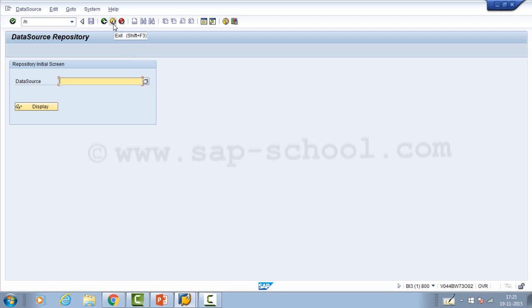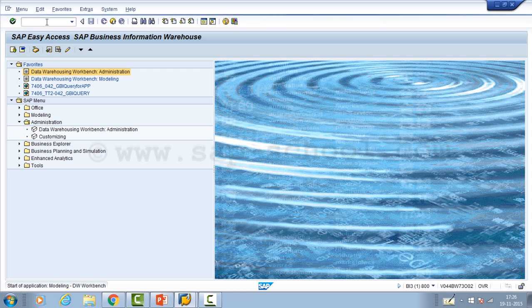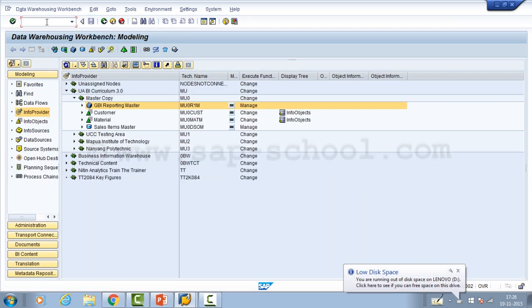But if I want to go to any of the screens from the easy access menu, the easy access menu can be gotten into by clicking this yellow arrow over there. From any transaction, if you hit the yellow button on top, it takes you to the SAP Easy Access menu. And from the SAP Easy Access menu, if you want to go to any transaction code, you can simply type in the transaction code. You don't have to type the /n in front of it. As you can see, it takes me directly to RSA1. But if I'm here and I type RSA2, it doesn't do anything. I have to type /n RSA2.